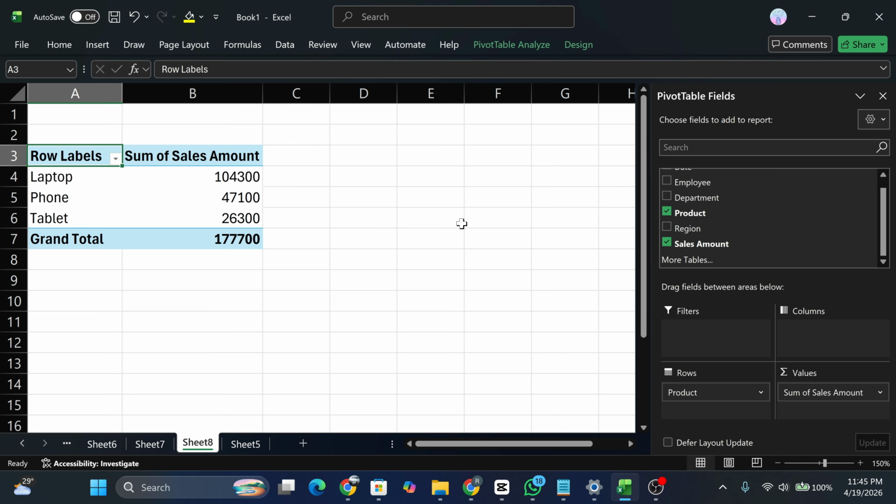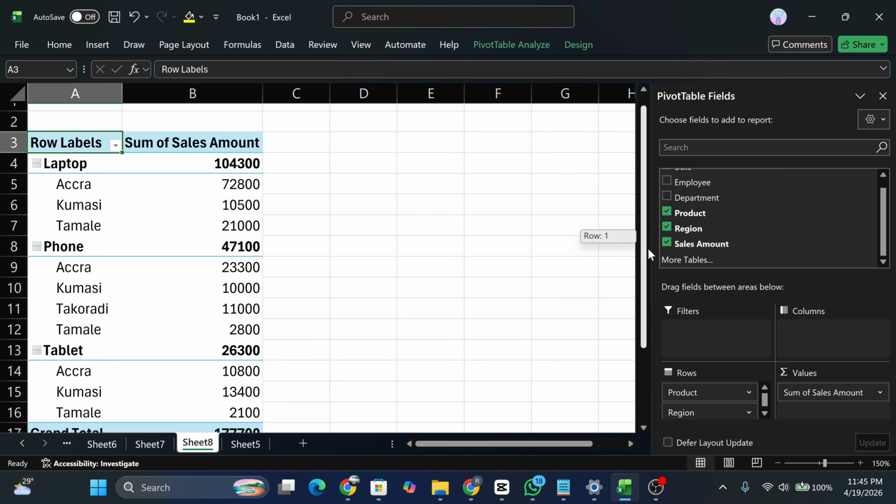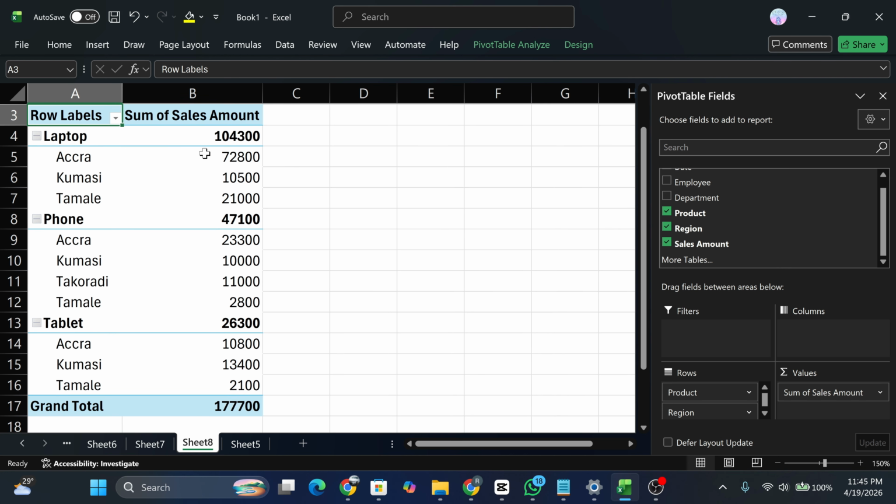So right now we have three buttons to turn on: the products button, the region button, and the sales button. As you can see here, you have all the products arranged by regions over here, then with the total amount obtained from selling those products in each region. So for Greater Accra here, we made 72,000 Ghana cedis. For Tamale, we made 21,000. For Kumasi, we made 10,000. So this is what we have.